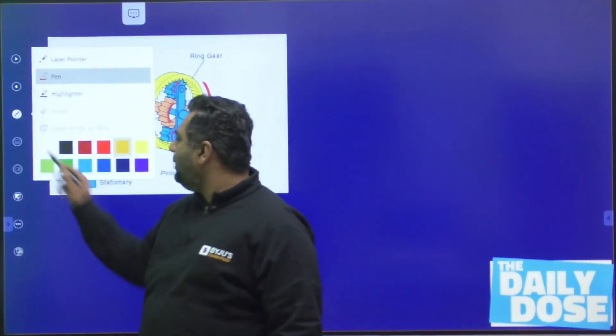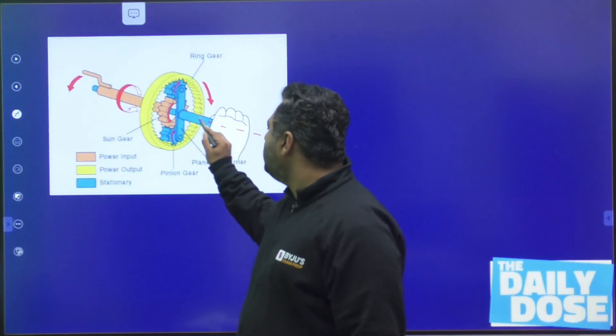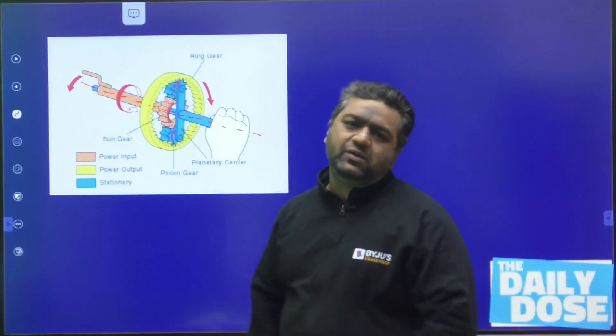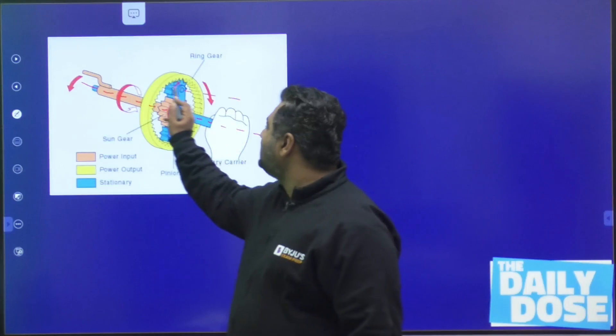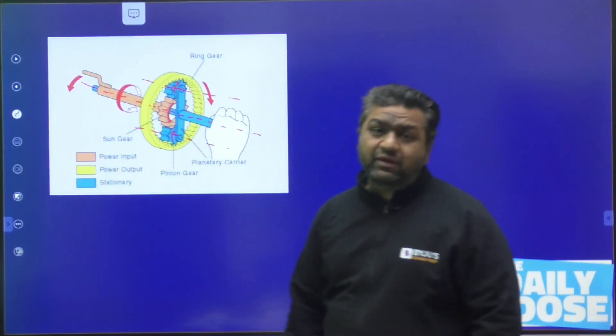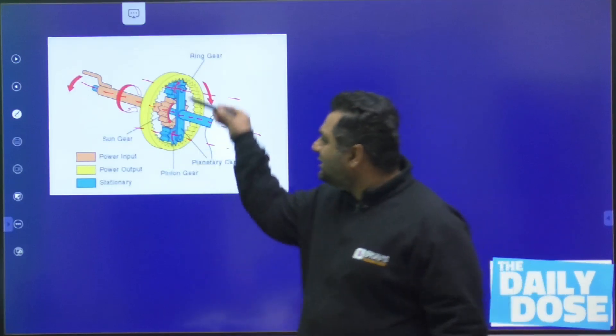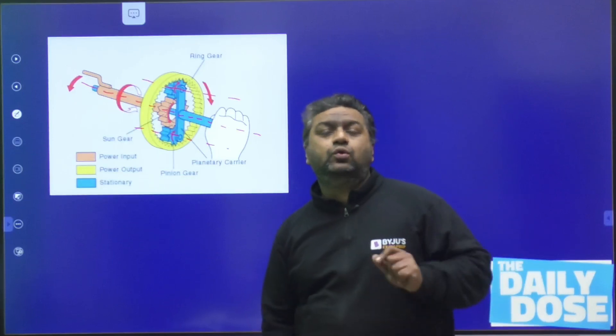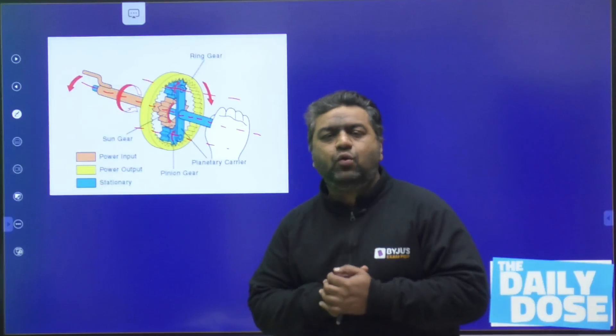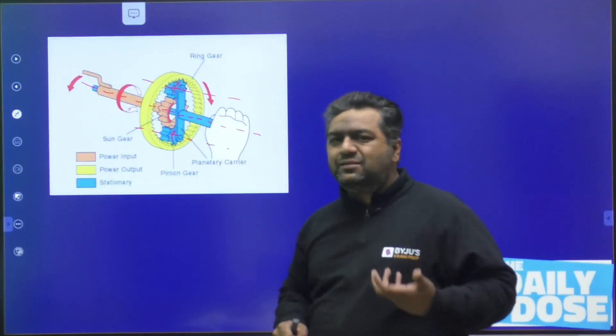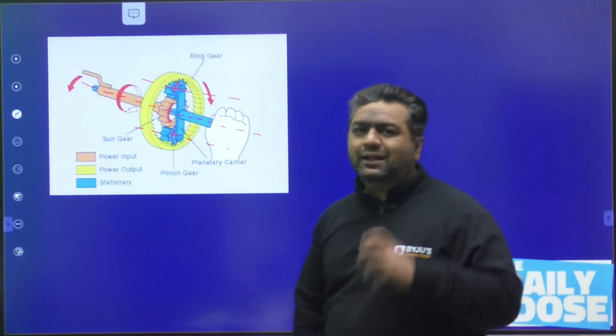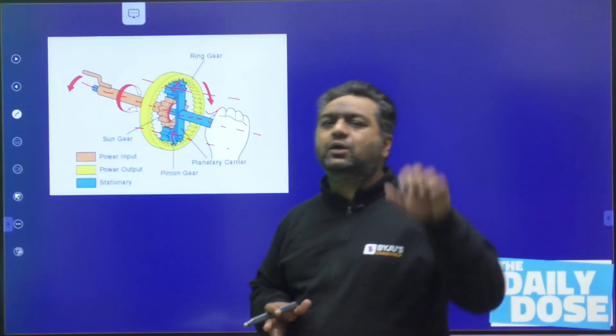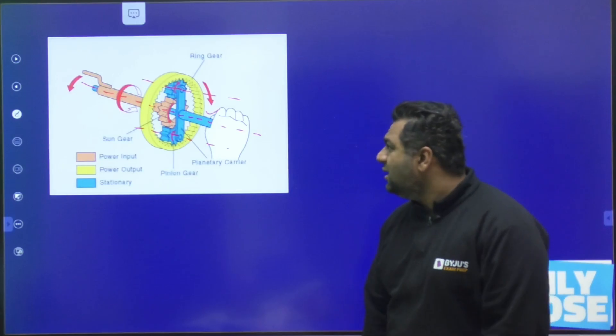If you see this properly, you will get to know the axis of this arm, this sun, and ring is same. The axis of rotation of sun, arm, as well as ring is same, whereas for planet the axis is different and planets are having a movable axis of rotation. The axis about which they are rotating, that axis is also rotating. And that is why, whenever we are talking about torque calculations, we are never considering the torque of the planetary gears. If we want to give any torque to the planets, that is given with the help of arm because they are connected to the arms.